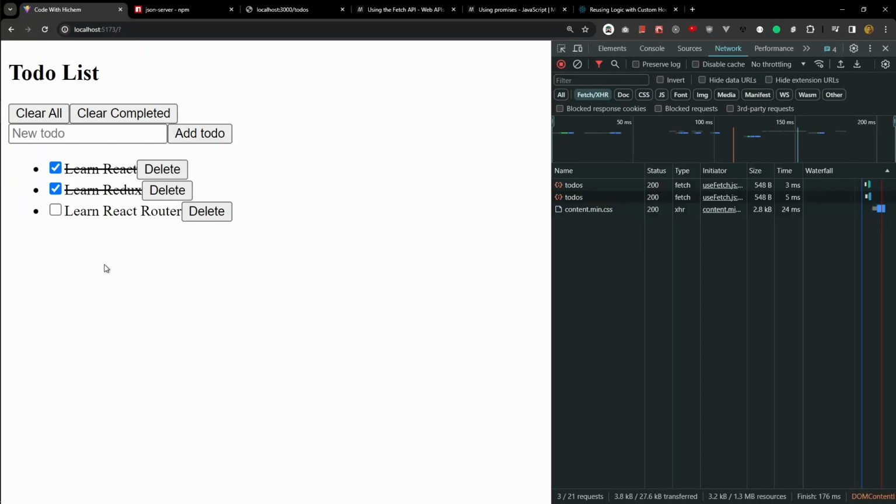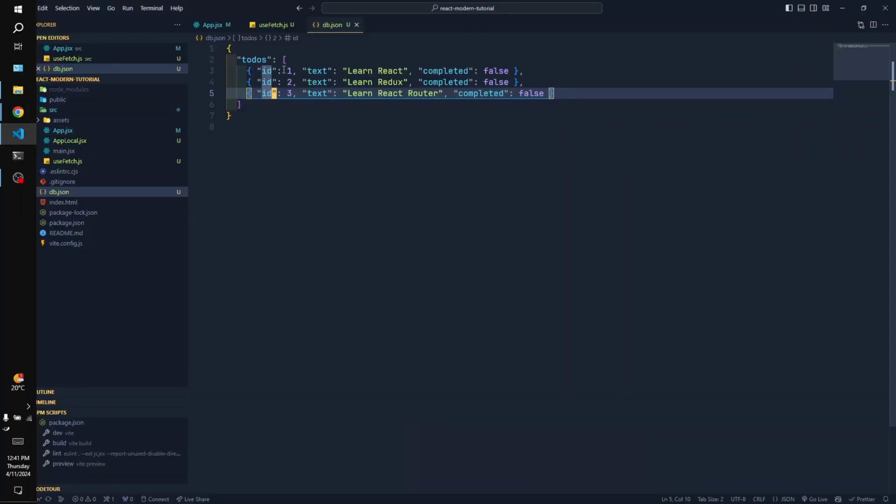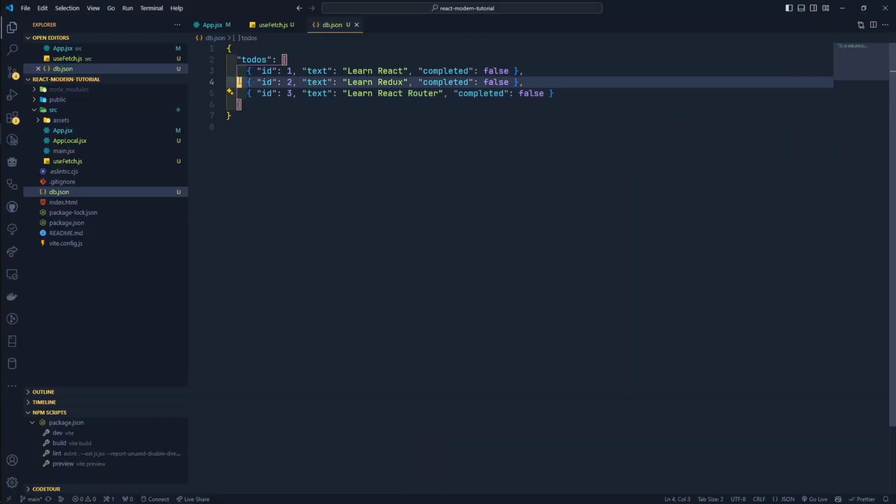I will resolve this in future videos and teach you how to actually use JSON server and the fetch API to make modifications to the database. So we can add todos to the database, we can remove, and we can also update. These are usually called CRUD operations: create, read, update, and delete. And most of the time in web applications, or applications in general, this is what you're going to be doing, which are CRUD operations.